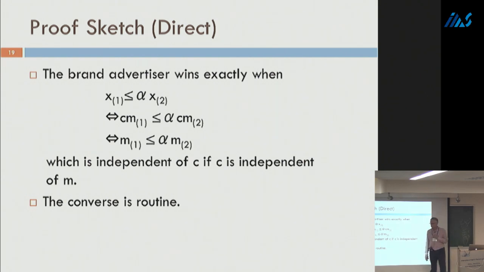So the idea is, we just take a look, and I've just shown you this for one particular case. This proof generalizes to general homogeneous of degree one functions for pricing, if the price can depend on all of the bids. This is the mechanism I'm going to end up looking at, though, and that's the proof I ended up sticking in here. The converse is routine. If the function is not homogeneous of degree one, it's easy to construct distributions. Remember, it has to hold for all distributions. It's easy to construct distributions for which you don't get independence.